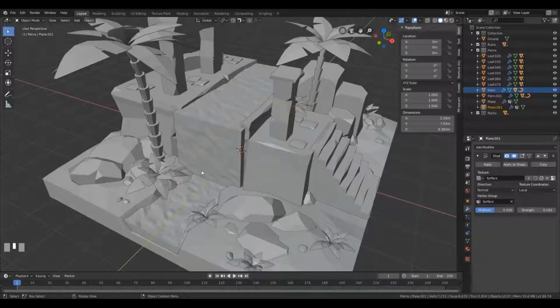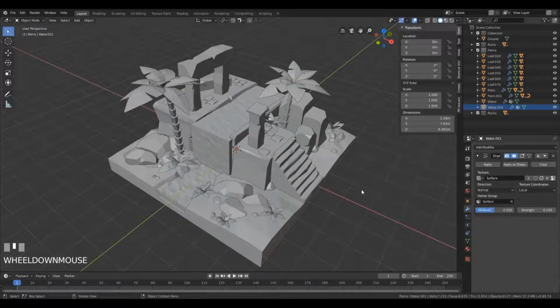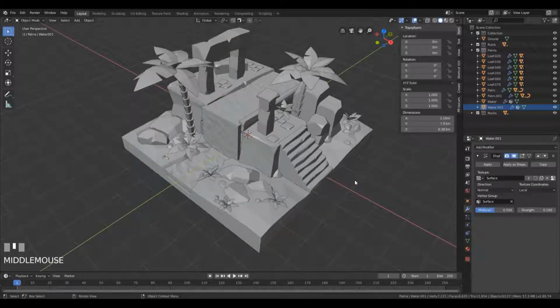Okay, and now the final thing, let's just rename these objects to water. So click this and double click, rename to water, and now this one, double click here and rename to water. The number will appear, and let's deselect this, and we are ready to move to the next chapter.